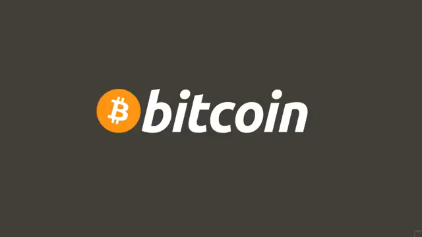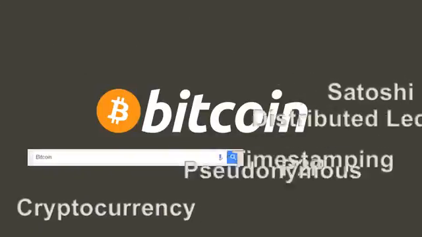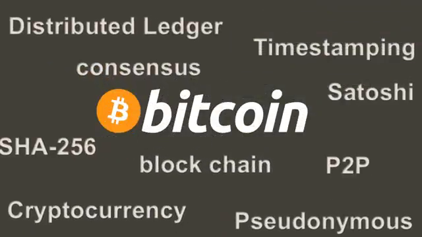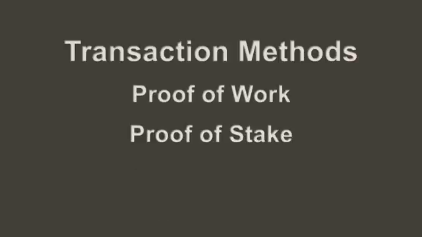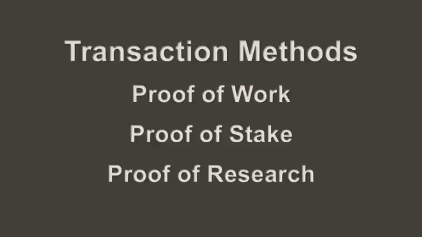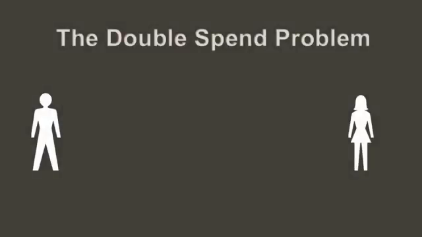You've heard of Bitcoin. Maybe you even bought some. You wanted to learn more. Still lost. This is the first video in a series to help you break through and understand what it's all about. In this video, I'll be talking about how transactions are recorded. We will cover 3 different methods: proof of work, proof of stake, and proof of research. Along the way, I'll discuss some of the implications of each method.